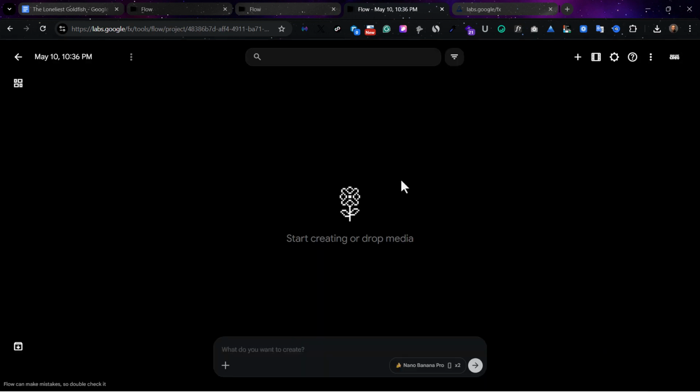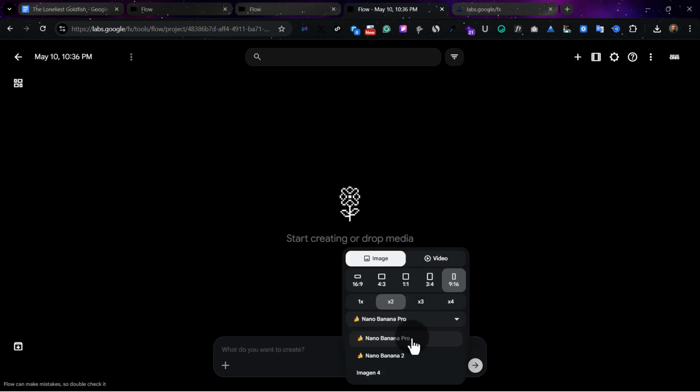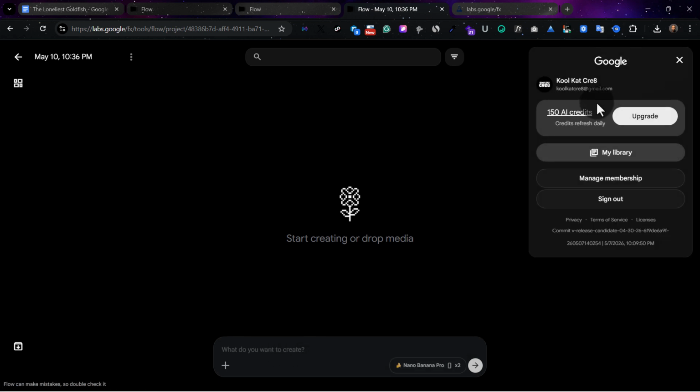This is where you generate your images and your video. Here is where we input our prompts. At the bottom here is where you choose which variation of Nano Banana we are going to use, and we're going to use Pro. But there are times when Pro misbehaves, so you have to downgrade to Banana or Imagen, then later on try the Pro again. Then you can choose the orientation that you want to make use of. For us, we're going to be using this, and if you want to switch to video, you can. But for images, the good thing is we are going to be able to generate for free. To check your credits daily, they give me 150 credits. That's very nice, but some accounts have 50.